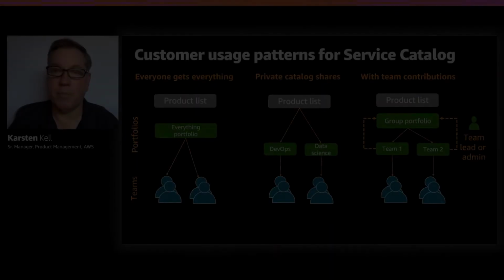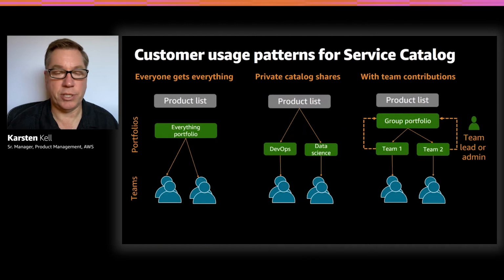And so now I'm going to talk about a couple of different patterns of usage. I briefly mentioned sharing earlier, and I haven't talked too much about that. So let me get into the sharing mechanisms that we have with Service Catalog. So once you've created your portfolios, you can share that portfolio account to account. So you can specify an account to which that portfolio should be shared, or you can use Service Catalog's integration with AWS Organizations, and you can share that portfolio with your entire organization or with a specific set of organizational units.